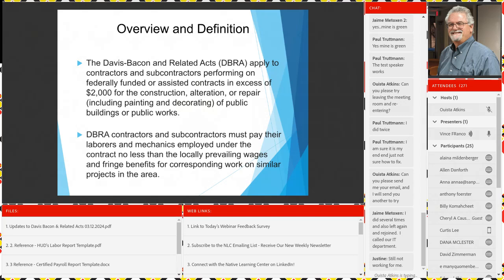But as it says, they're laborers and mechanics, aka journey level construction workers. Journey, you've heard that phrase before, I'm sure, journey or journeyman or mechanic level. In other words, they're not apprentices and they're not laborers, which is a category all in itself for construction. They are at what's referred to as a journey level or mechanics level. It's hard to think of a carpenter as being a mechanic, but you could look at a carpenter as being a journeyman or journeywoman. So mechanic is an interchangeable word with journey level qualification. The feds use the word mechanic in lieu of journey person throughout. So don't be confused thinking that a mechanic is just someone who works on a car. No, we're not talking that.